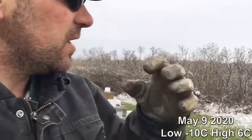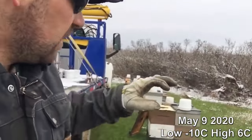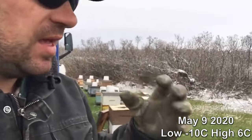Just that little point in time where the bees are kind of maybe just shocked a little bit because of the cold weather, maybe because of malnourishment, because there's not as much food coming in. And because of my management practice here, which just changes their house a little bit, just kind of pulls them back just a little bit.